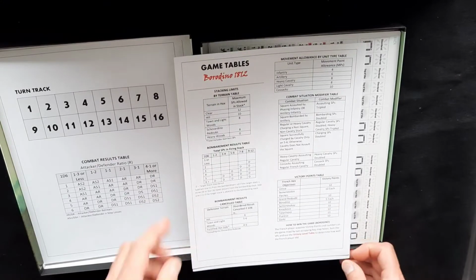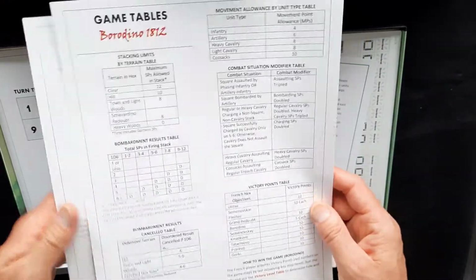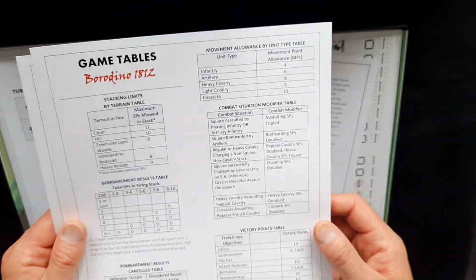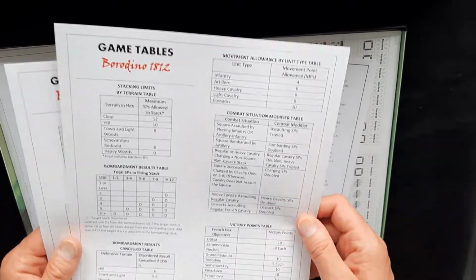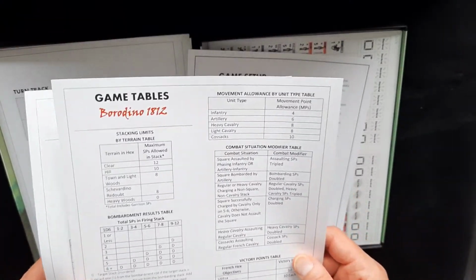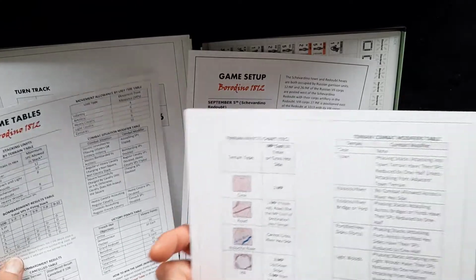And then we've got a couple of these game tables or quick reference sheets, whatever you want to call them. Again, just on reasonable cardstock. You could put them in a little sleeve if you wanted to. You could probably even laminate them if you needed to. Not sure you would need to on either of those situations unless it started to get a bit gnarled up, but again, nice and clear.